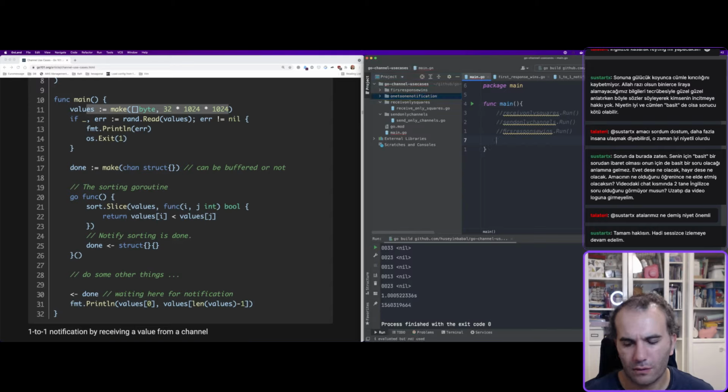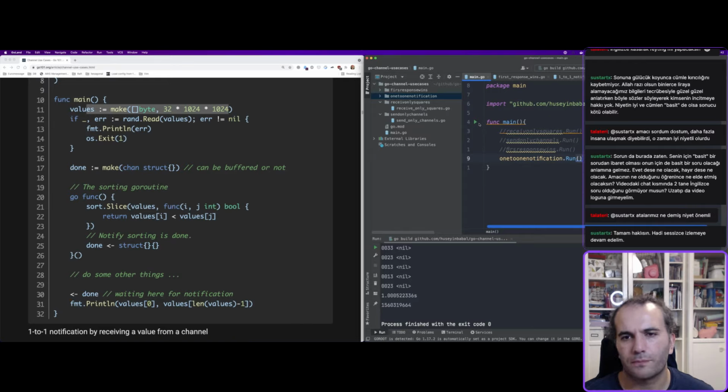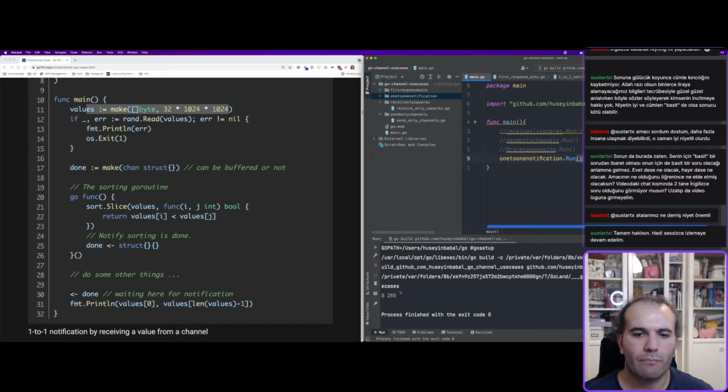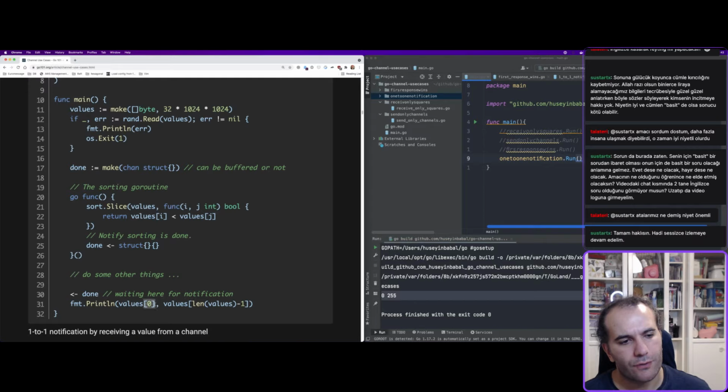Here, 121 notification run, and analyze afterwards. Zero. So it prints the first value and the value at the location of the last index, right here.